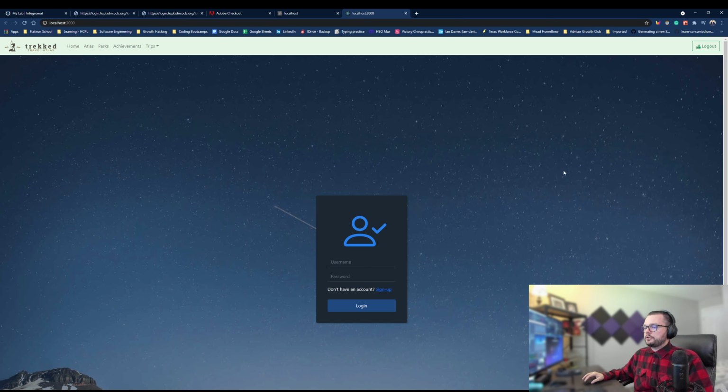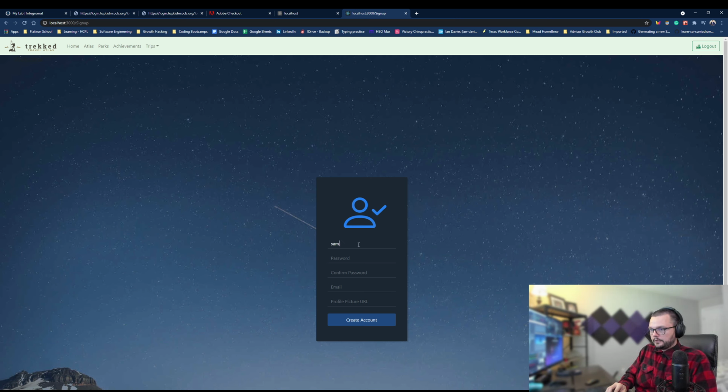So the first feature I want to show you here is just creating a new user. I've created several new users at this point, so you're going to see a lot of numbers at the end of some of these names, but I'm going to create Sam Flynn 4. I think that's still available. The password that we enter in here has to be unique, and it has to match in each line. The email, I don't think the email has to be unique. I could be wrong there, but we're just going to do samflynn4@gmail.com. Actually, I do believe this has to be unique.